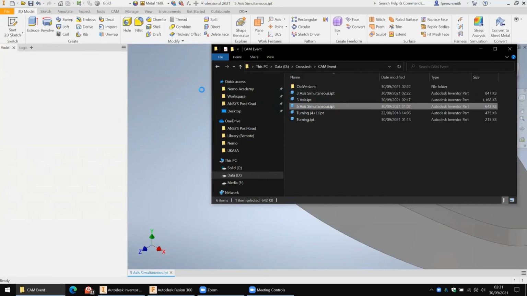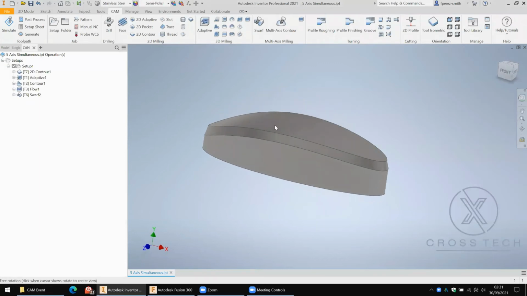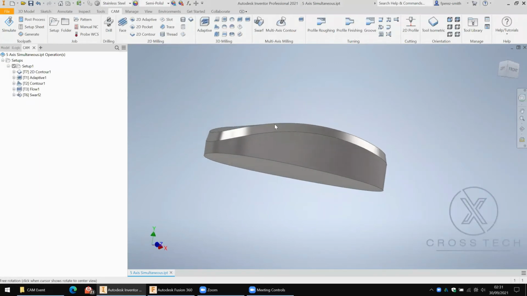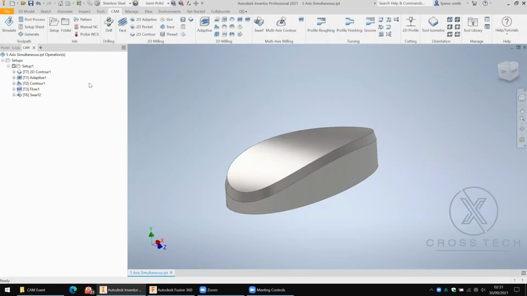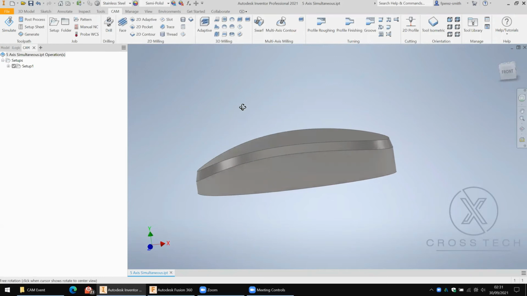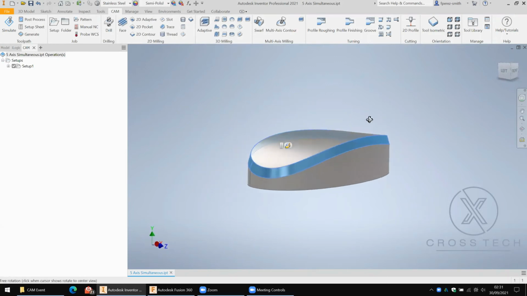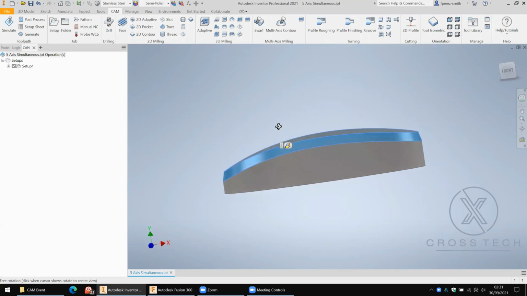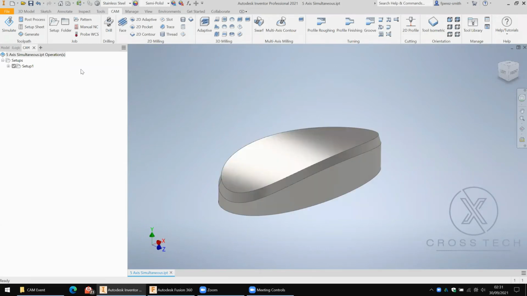So during the scallop, I mentioned that the tool's angle doesn't change. It just engages multiple axes at the same time. It is possible, however, to have a tool running along a surface. So we're going to have a look at that with this operation. So here what we've got is a part that has a curved surface to it. It's also got a chamfer that needs to be cut out using a swarf operation. So we'll have a look at how to do this. You can do the same in Fusion and in Inventor.